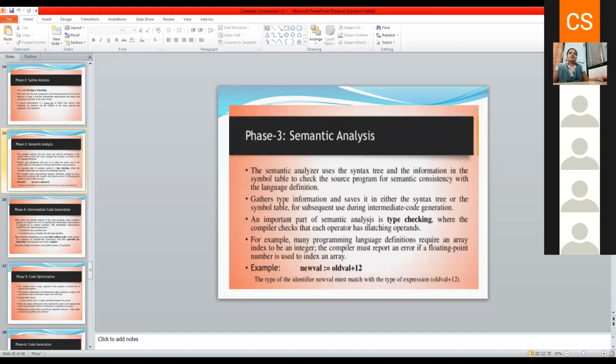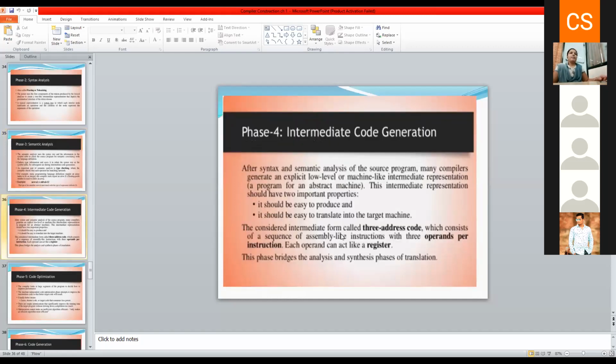The semantic analysis is mainly used for type checking or grammatical kind of errors, and it checks whether the tokens are giving the proper meaning to the syntax or not. So type checking and all these things are carried out here in the semantic analysis. And then we are going to start with the intermediate code generation.